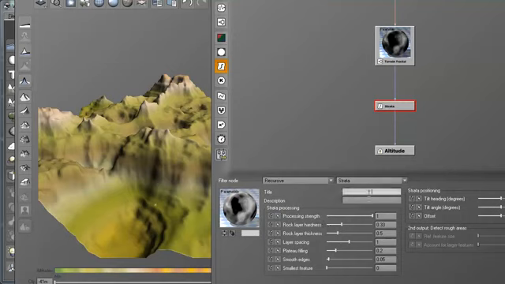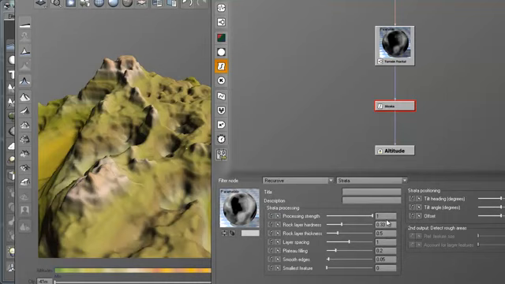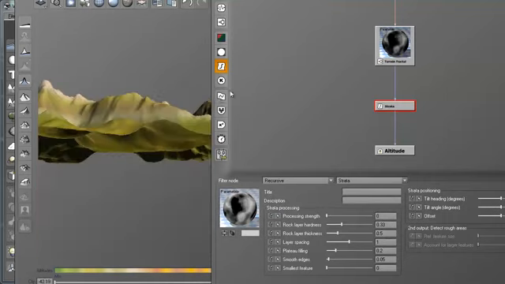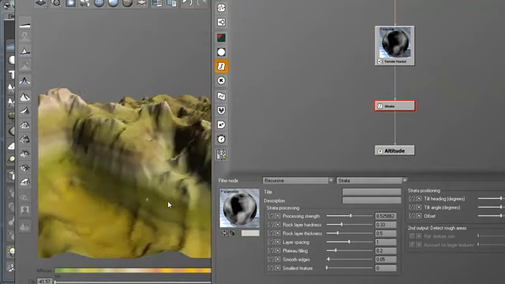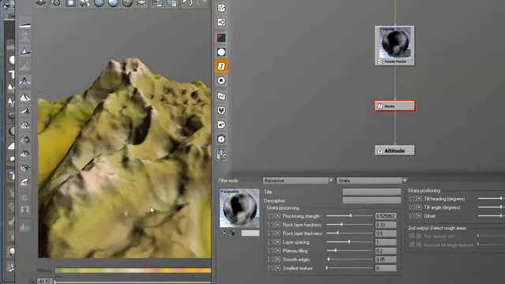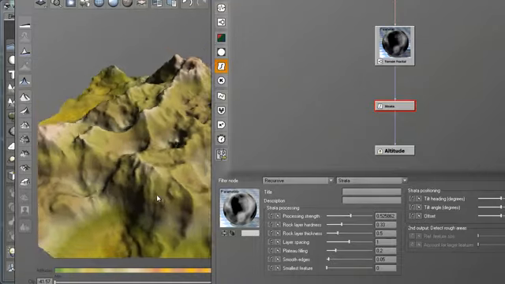For the title and description, it's self-explained. The processing strength controls how much strata the filter will affect your terrain. For 1, it will completely affect your terrain, and for a 0 value there will be no strata. Okay, as you can see, and at 0.5 you just have a little bit. Some 50% of the terrain will have strata and 50% not.